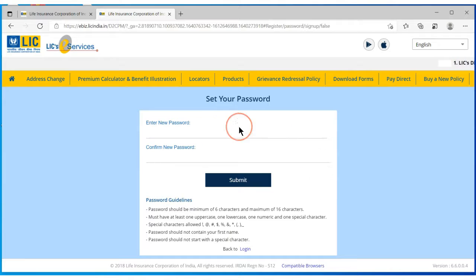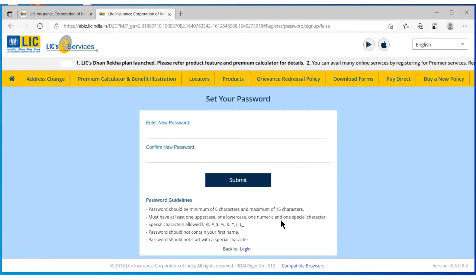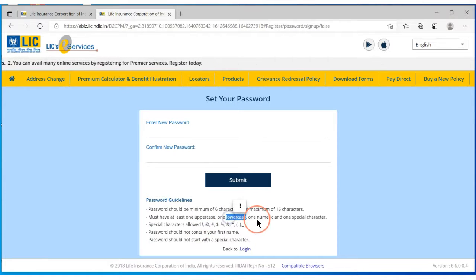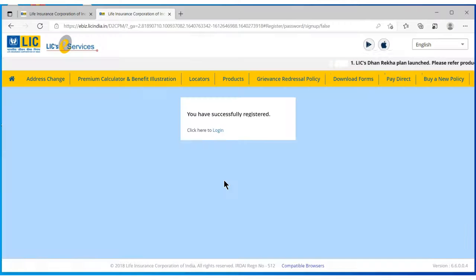So now once you are here, it asks you to set a password. Okay, so there are password rules that you need to set a difficult password so that somebody cannot guess it. Make sure that you are not setting something like abc@123. Make sure you are creating a proper password using uppercase letters, lowercase letters, numeric values, and special characters. So I'll set up the password here and then I'll say submit.